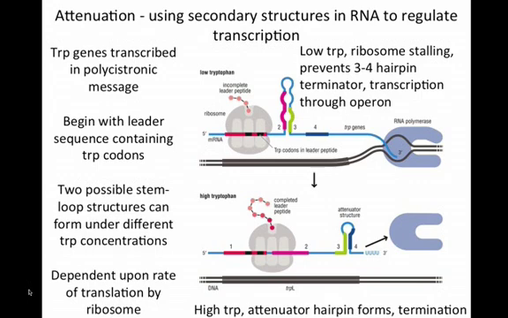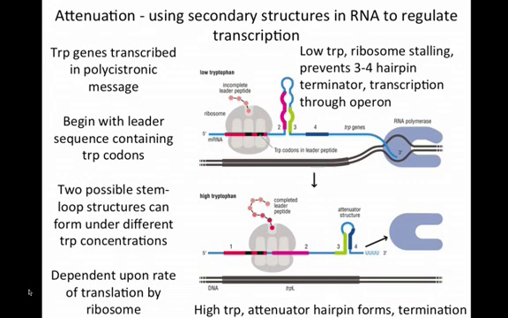needed for tryptophan biosynthesis. And in high tryptophan, your ribosome's not going to stall because there's a tRNA just hanging out waiting to be added. And it goes through, and that kind of covers up 1 and 2 and results in this attenuator forming, because you can't have this 2, 3 form because the ribosome's covering it. And the 3, 4 hairpin forms, and that's your attenuator and stops transcription. So you never make it all the way through the operon.